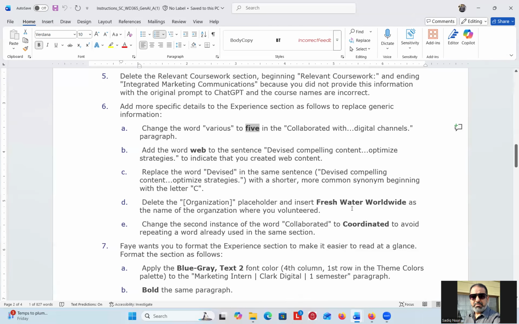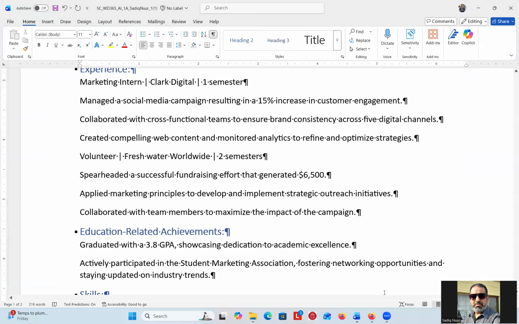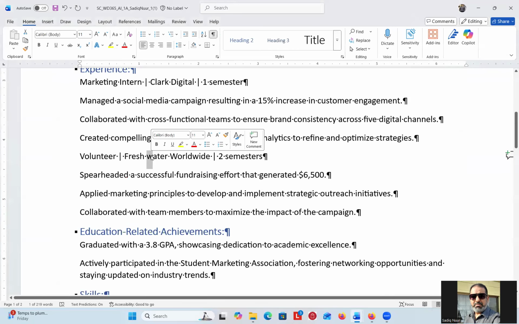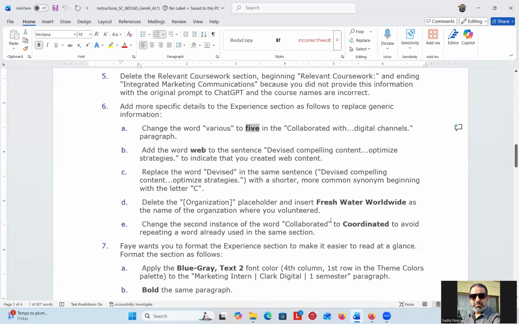Fresh Water Worldwide. Fresh, W has to be capital. So Fresh Water. All right. Fresh Water Worldwide as the name of the organization where you volunteered.